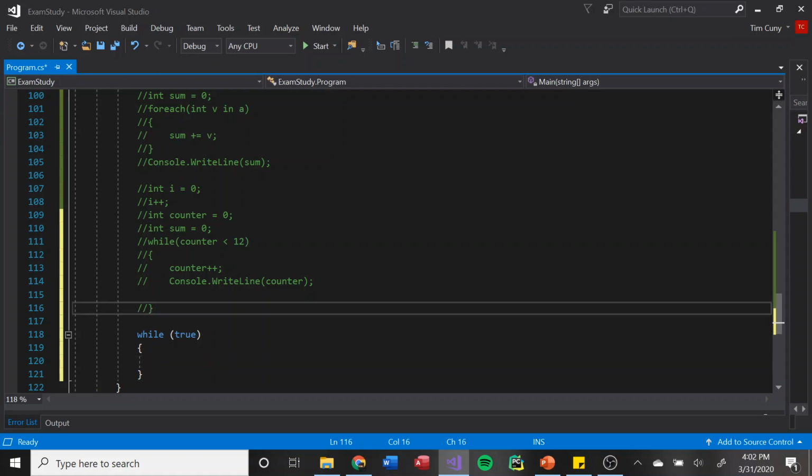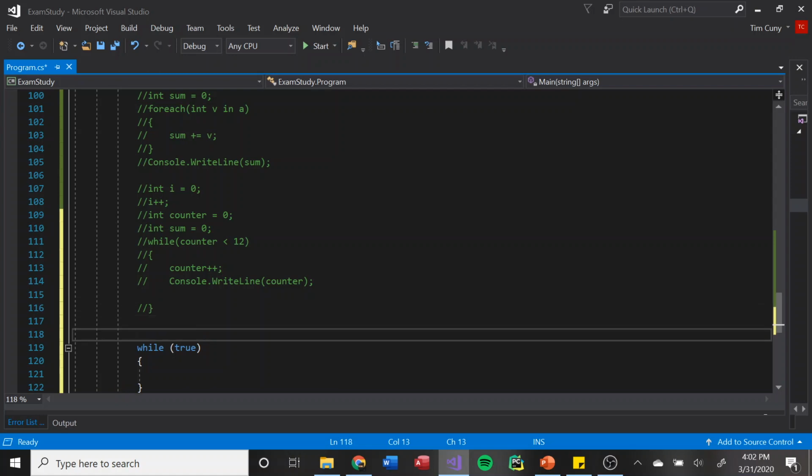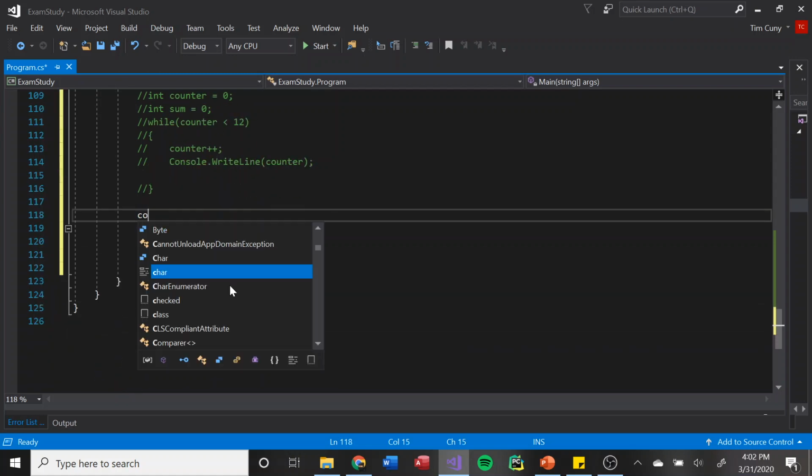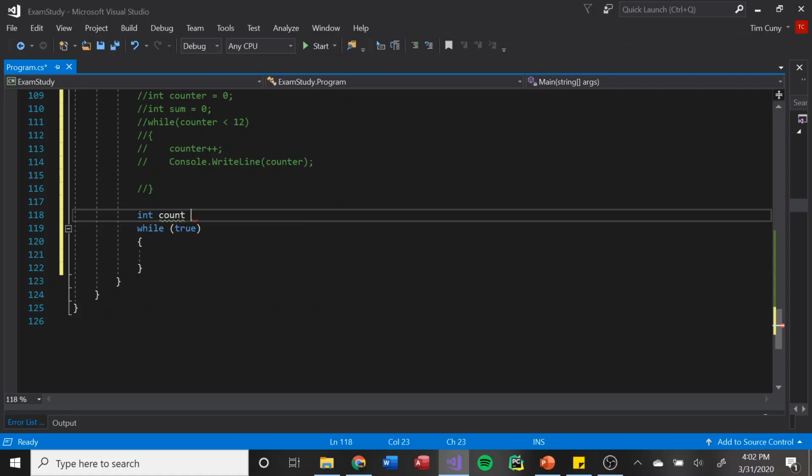So again, I'm going to use a counter here. And I'm just going to write a very simple loop here. Count equals 0.